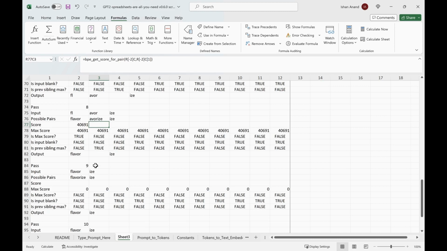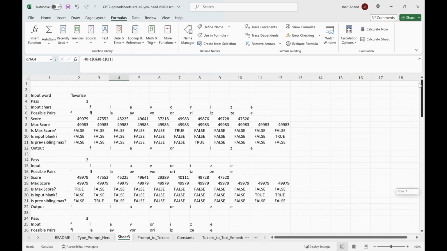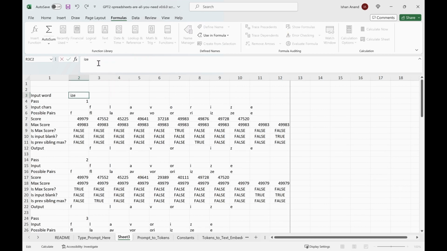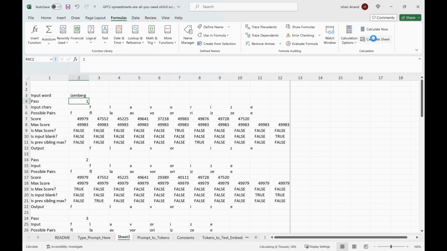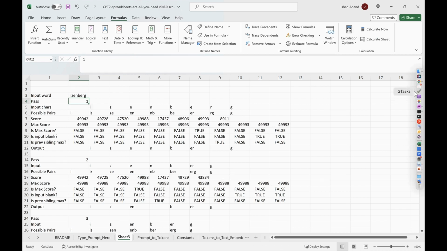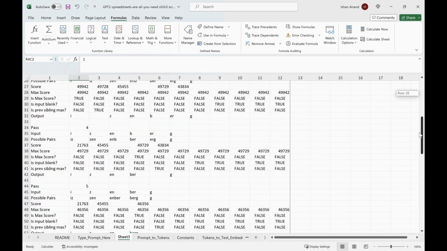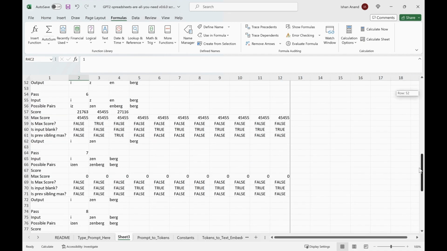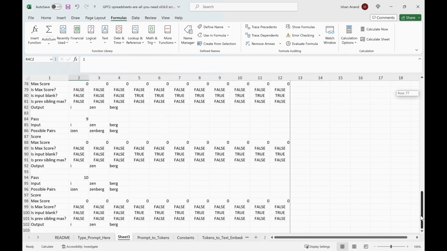The other thing that's worth pointing out is how this would be different from, say, naive string matching and just looking for a particular set of characters. So here, let's take IZE. If I change this word to, say, Eisenberg and run the sheet again, you'll notice that the final tokenization is a lot different.